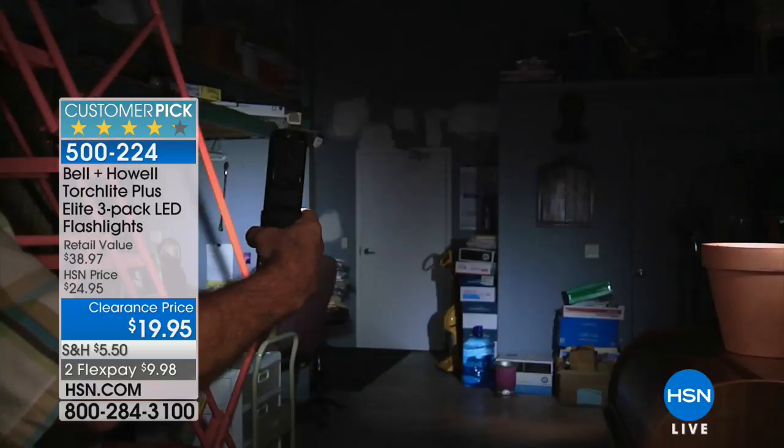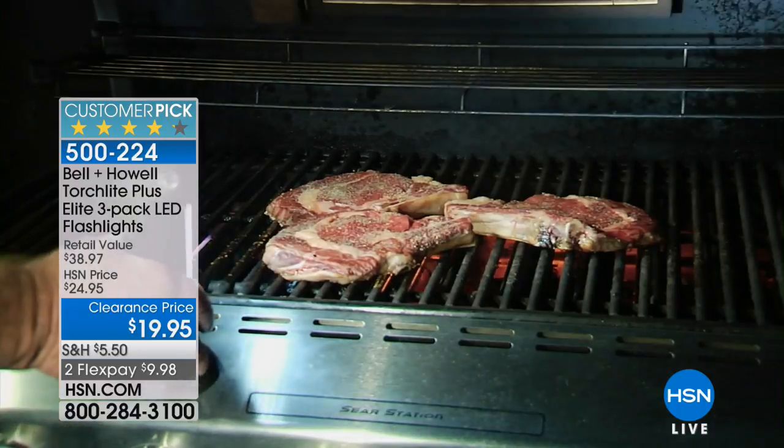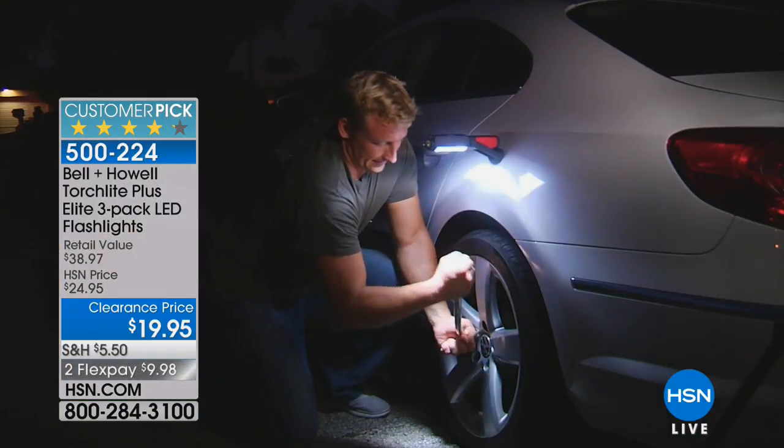And when you look at that light — look how bright that is. I have them all over the house. You can use them socially if you want to have them for your little camp light. I've got one stuck to my grill — I have it magnetically stuck to the side of the grill.